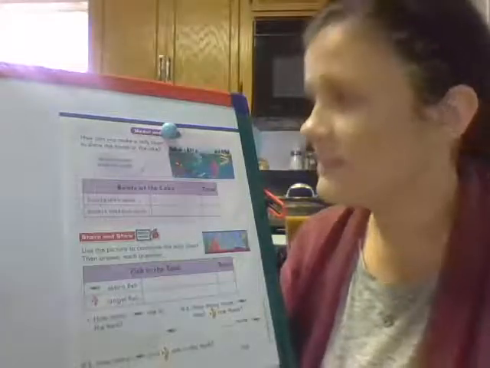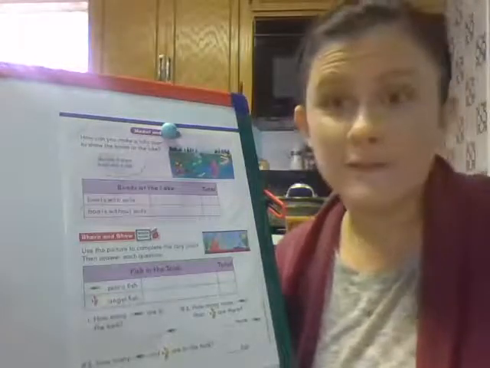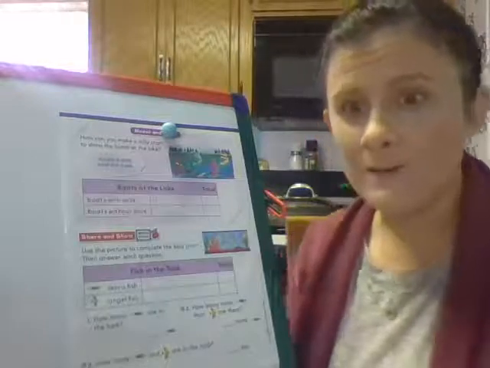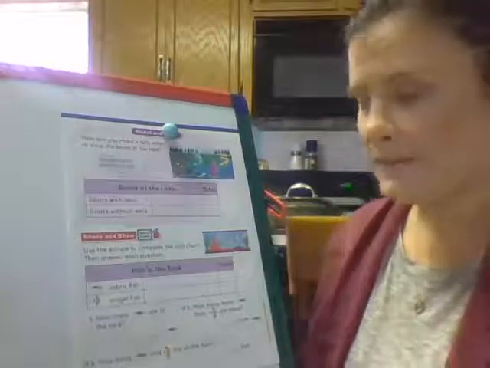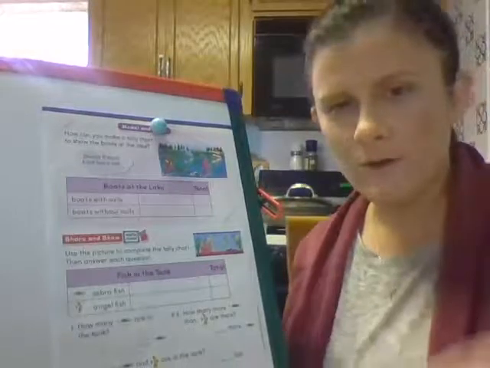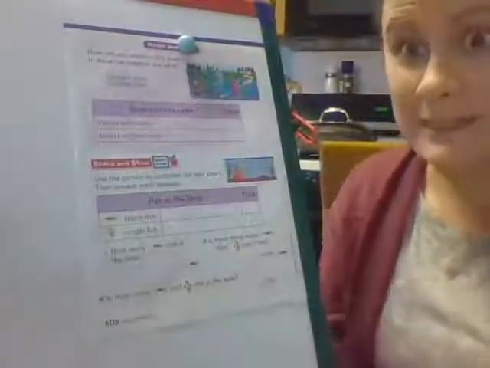All right, so we're on page 606. Before we do our surveys, we're going to practice making our own tally graphs using some of the information that we're given. Sorry, I'm going to bend this down so you can see the page a little bit better. You may not see me as well, that's okay.